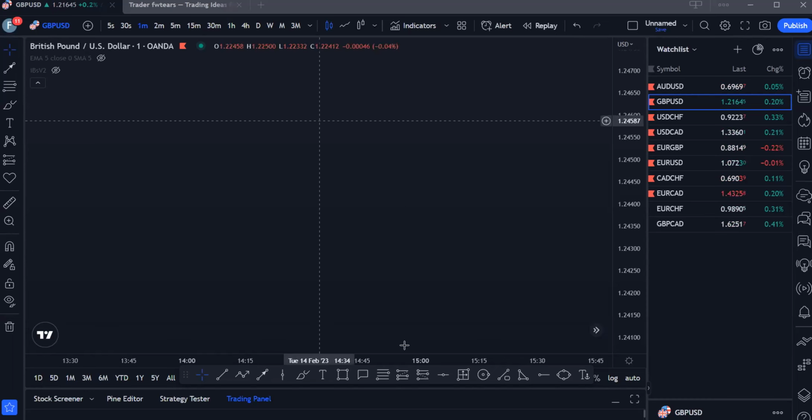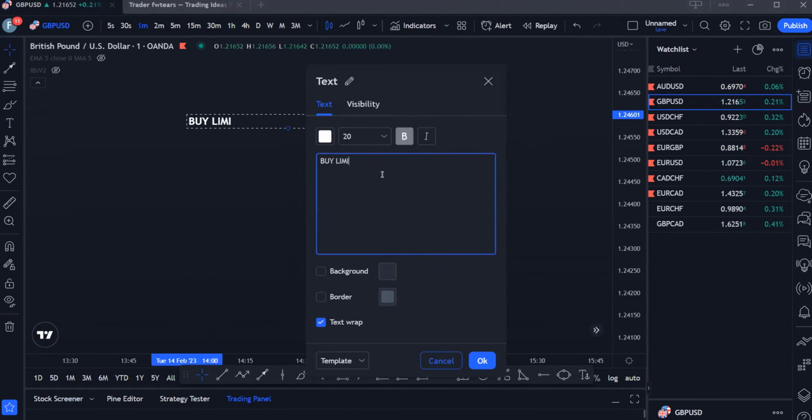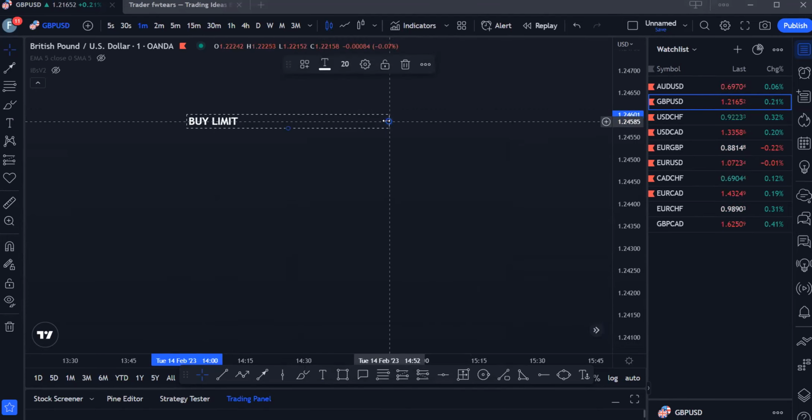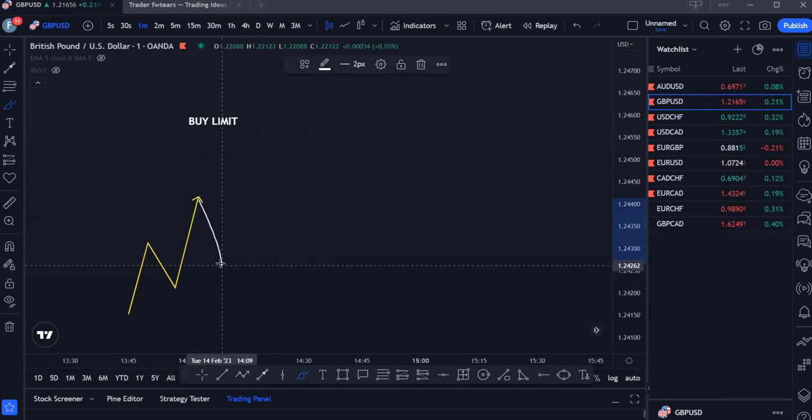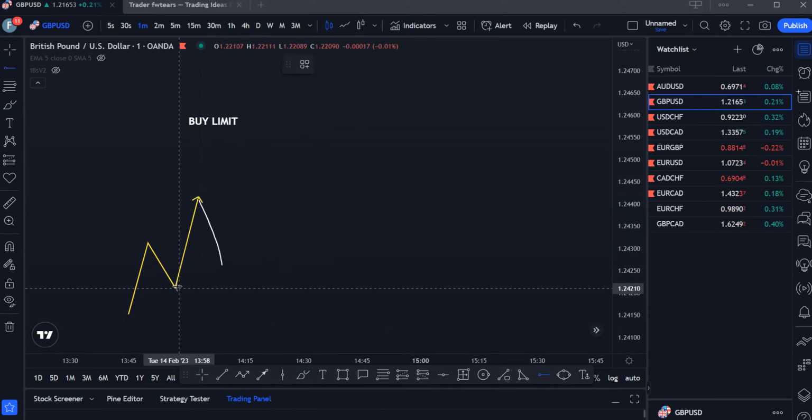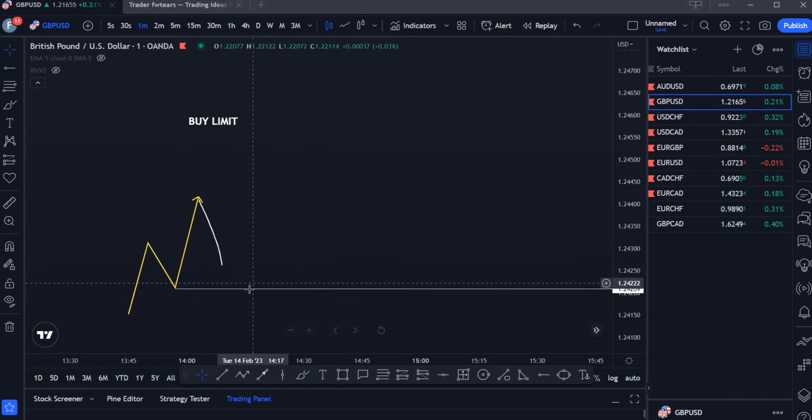Okay. So let's do it again for clarity's sake. So we have buy limits. We've already established that limit orders are reversal orders. So let's say price is going up like so. And based on your analysis, which I will still teach you how to do, you feel that price is still going to come back down. And then if price should come back down up to a particular price point, you want to be entered into the market for a buy. That is when you use a buy limit order.